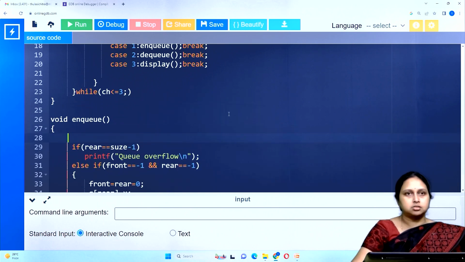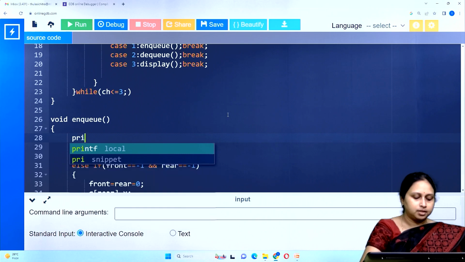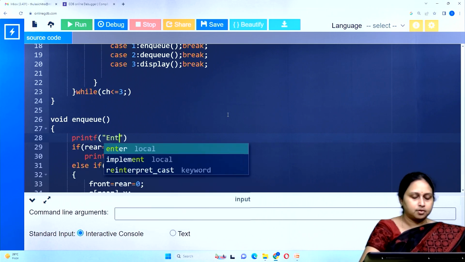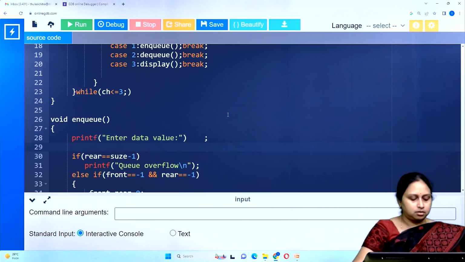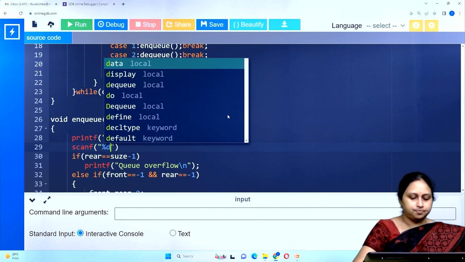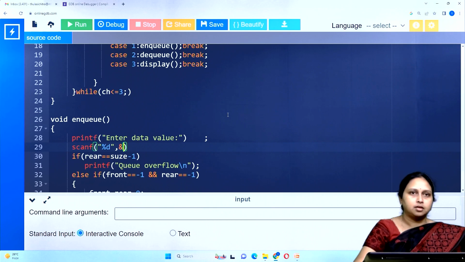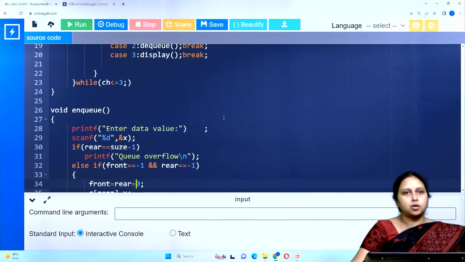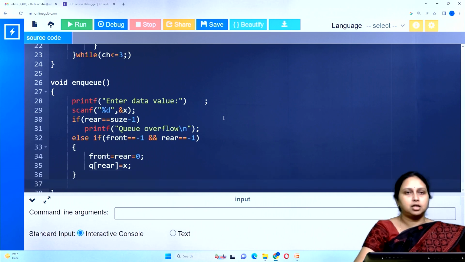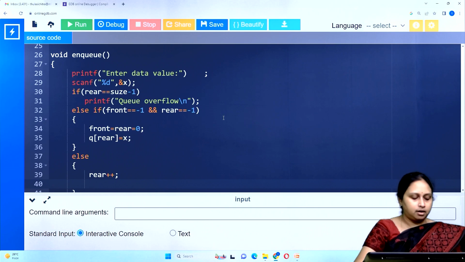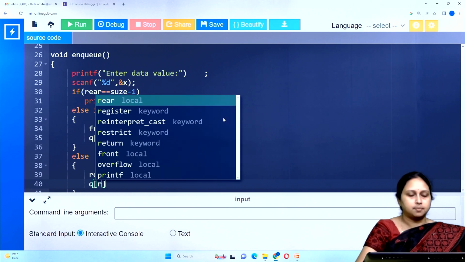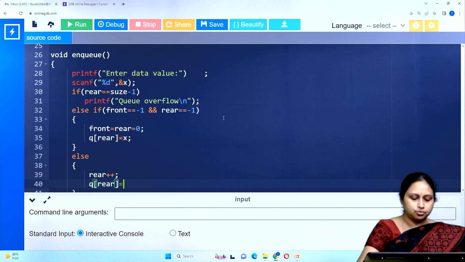And before this, we need to read it. We need to read the x value, so before itself I am giving printf enter data value, then read the value also, address of x. This is one case. If this is not the case, where front and rear are not pointing to -1, in that case we need to increment the rear value and Q of rear equal to x.